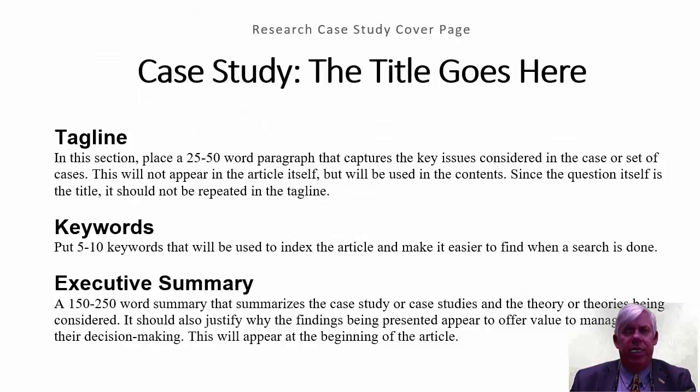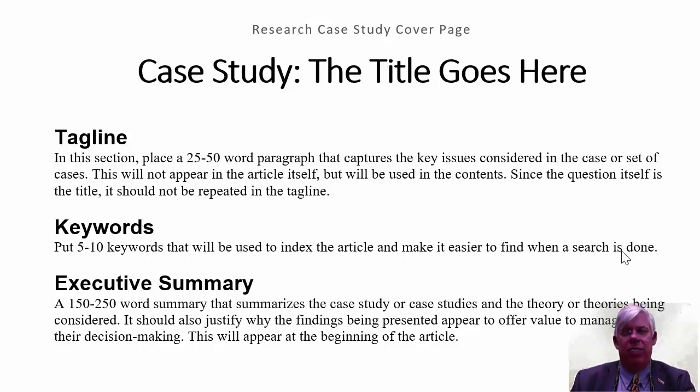The research case study cover page mirrors that of almost all the other MBR submissions. You've got a title, you've got a tagline. The tagline is very important. It's what's going to appear on the cover of the journal when the journal is printed. It's going to appear on the website to describe the article. It might go out over social media, Twitter, Facebook, and so forth. And so you really want to write a tagline that captures the essence of what the reader is going to experience when they read the article, but of course it has to be short to constrain to the ways it's going out.